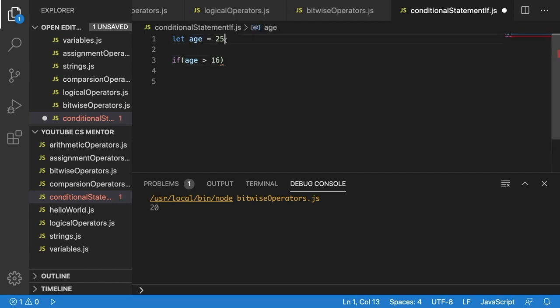Now, a good practice for this: we can see that 16 is put in here, and some people call this hard coding, and by hard coding you're putting in this value yourself. Imagine that next year, or in 5 or 10 years' time, the minimum age of working was changed to maybe 15 or 17. You would have to change this number in multiple places if you were making multiple checks. For this small example it doesn't really matter, because we'd only have to change our age in one place, inside our if statement here.